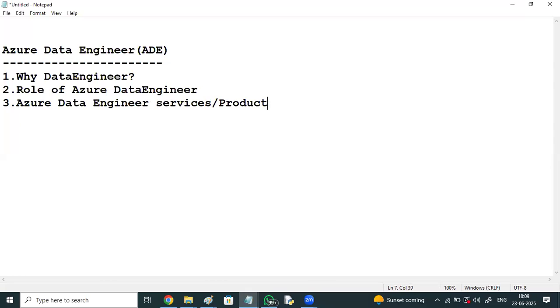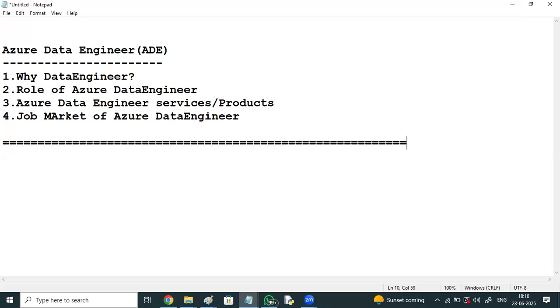Job market. So this is what I'll be discussing as part of today's class: the role of Azure Data Engineer, Azure Data Engineering services and products, and the job market of Azure Data Engineer.